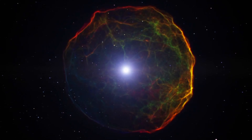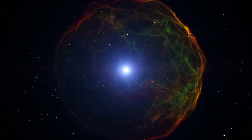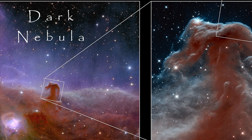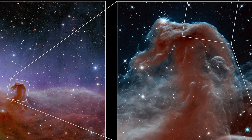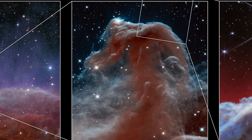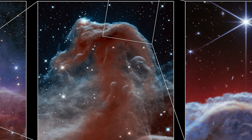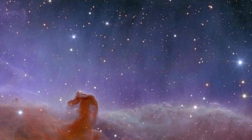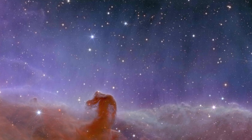So far we have talked about nebulae that are emitting their own light. But there is also a kind of nebula that is dark, and we can only see it because it is backlit by bright areas of interstellar material behind it. These are known as dark nebulae — opaque clouds that do not emit visible radiation and are not illuminated by stars within them, though they are sources of infrared radiation due to the dust found there. One such example is the Horsehead Nebula, composed of thick clouds of dust that block the bright emission nebula gas behind it. It really just might be the most iconic dark nebula out there.